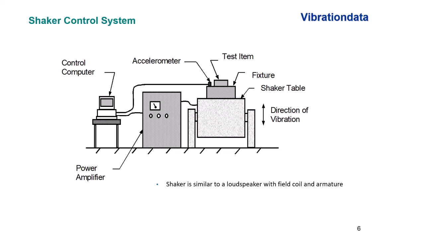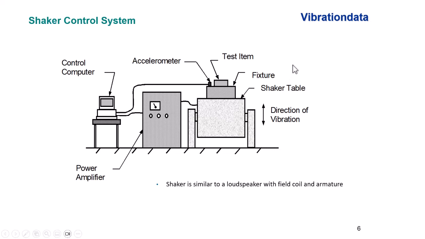And even for a well-behaved small item on a cube fixture, it's a good idea to have 2 control accelerometers. For control stability, there could be some fixture shaker resonances going on, or shaker rocking, or otherwise some spatial variation across the top of that fixture. So we need at least 2 control accelerometers. If we've got a larger test article, or maybe we've got a slip table set up, we can have 6 or 7 or 8 control accelerometers.